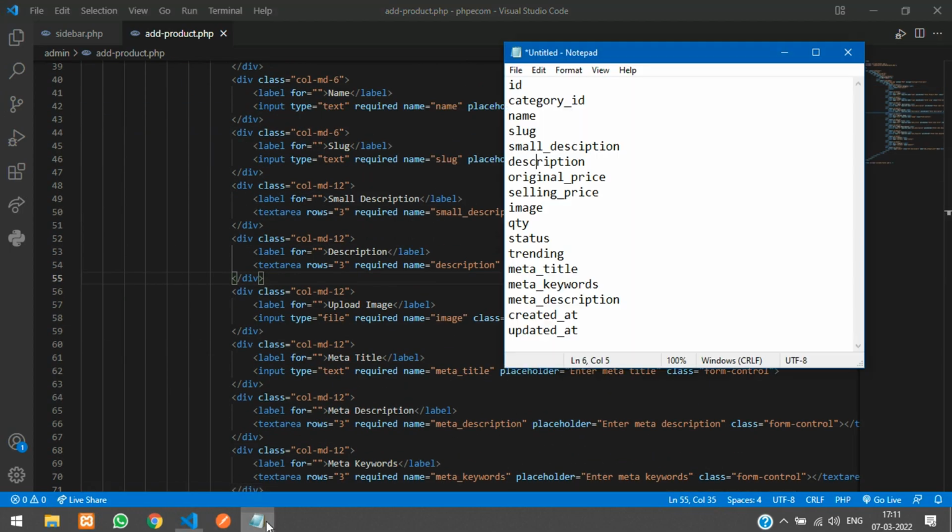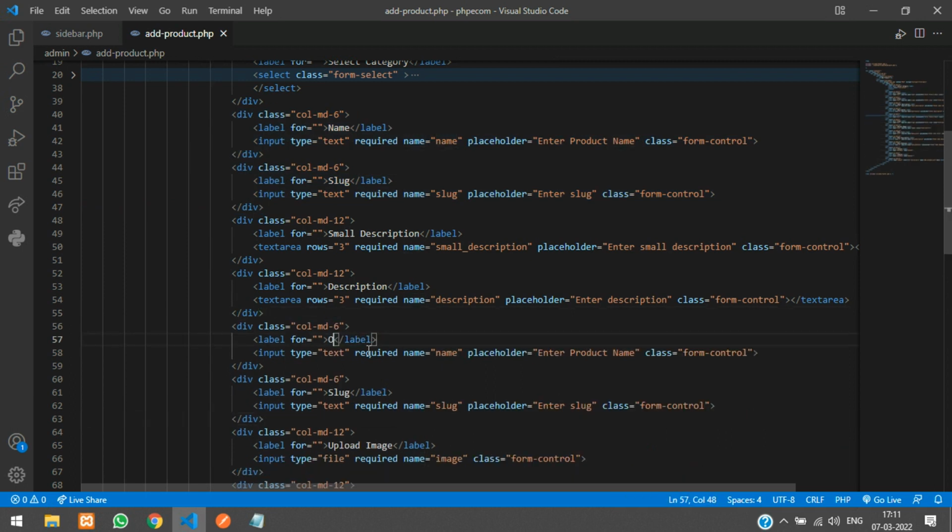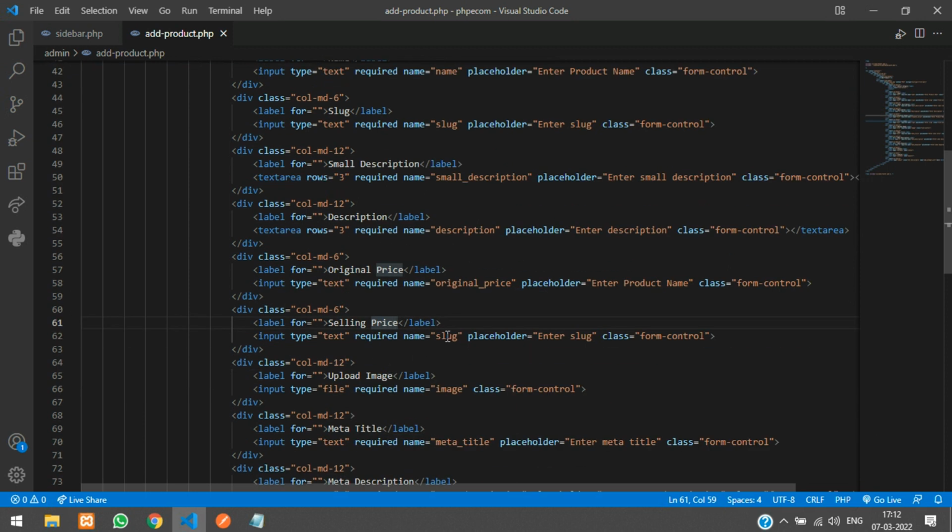we have the original price and selling price. So we'll just divide that also into two, copy, and over here you can just paste, say original price, just copy that from here, name, and then you have your selling price, and just change the placeholder also, paste.